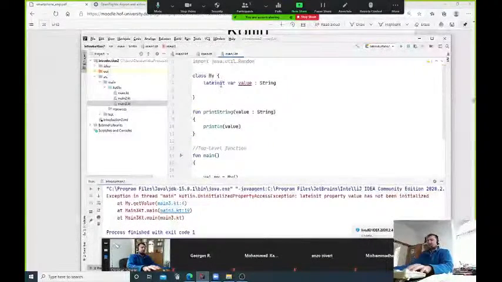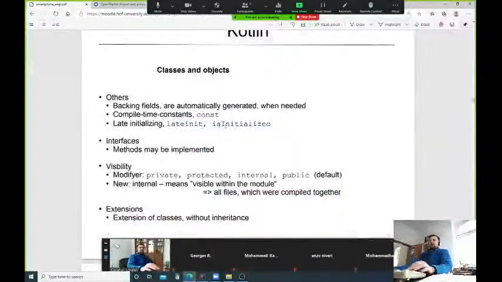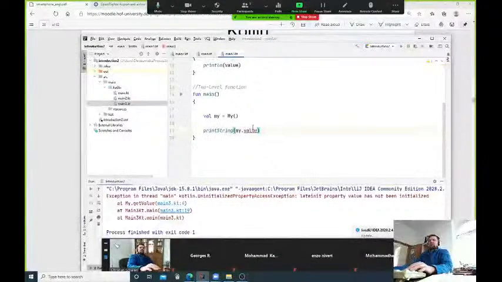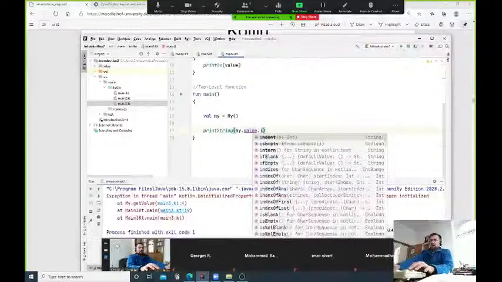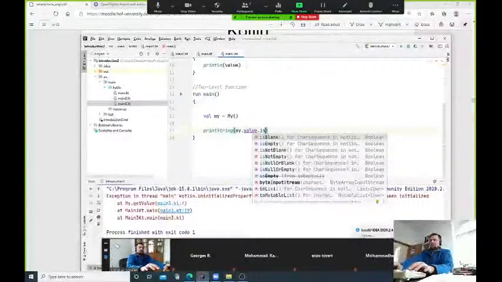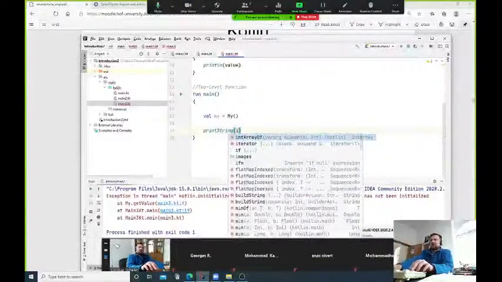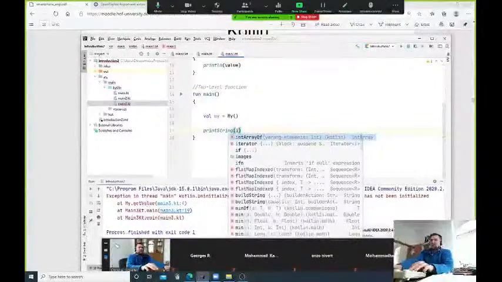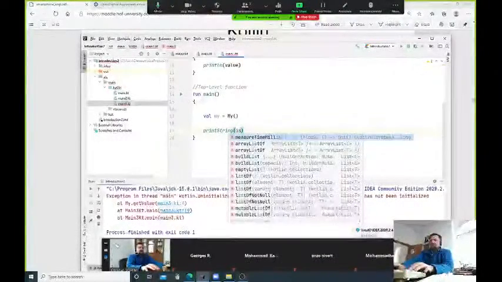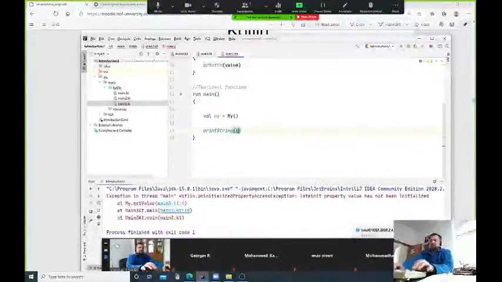It is able to track this, and we can check if this property is initialized if we access it with isInitialized, or my punct, or isInitialized. How it was, I don't know. It was quite a long time ago since I did this Kotlin last time.